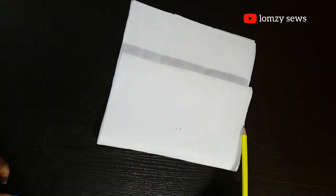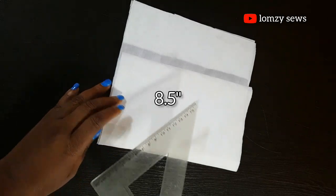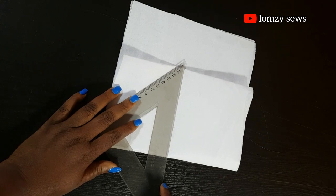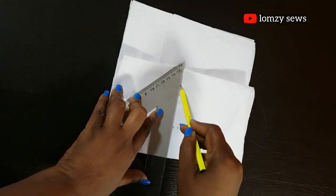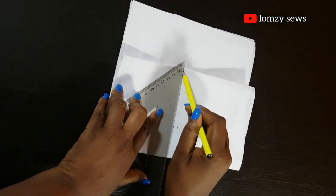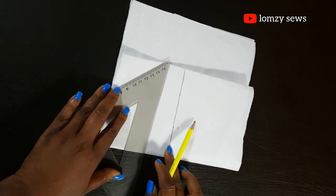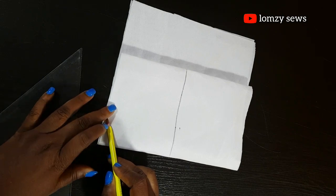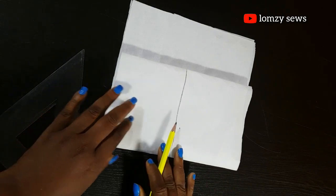First of all, you will come down to the chest line. The chest line I'm using is 9 inches. I'm going to make it 8.5 and I will mark it here. 8.5 because I have added the sewing allowance for the armhole. So I added sewing allowance to this, which made it 8.5. If not, it's supposed to be 9 inches. Now, what I have here is the final length for the waistline. So I've already added sewing allowance also for the waistline.